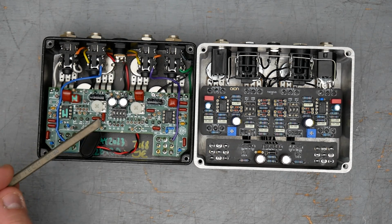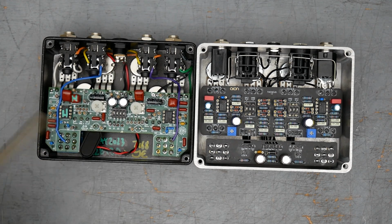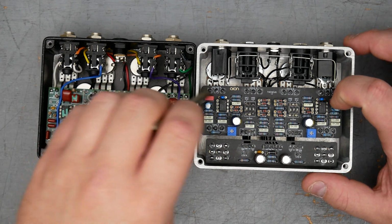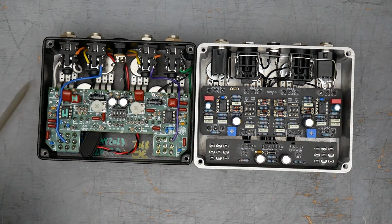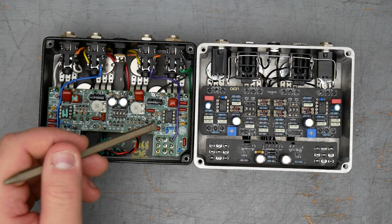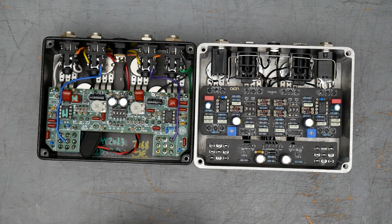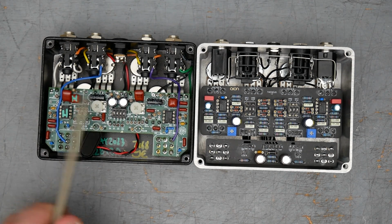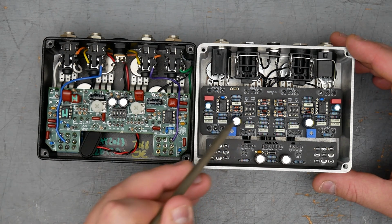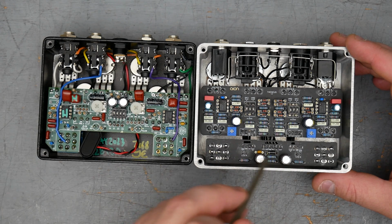The King of Tone here uses the maroon Panasonic film caps. I can't remember the part number, but it's the maroon Panasonic caps. My build has a combination of a couple of red WIMA film caps as well as Kemet film caps. They're all film caps for both pedals, just a different style. These are box film. These are more like the epoxy molded film, but it's same values, just different manufacturer and different type. The King of Tone has Rubycon electrolytics. My build has a combination of Nichicon, Xicon, and Sprague electrolytics.